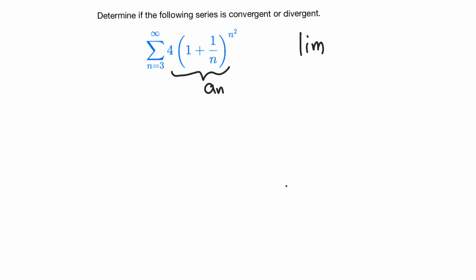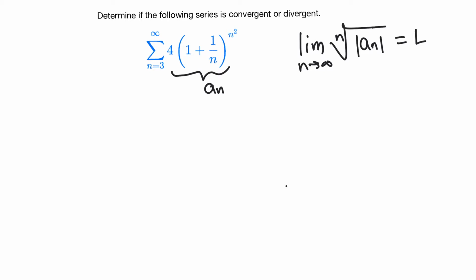Which is, we find the limit of the nth root of the absolute value of a_n as n tends to infinity, and that limit comes out to be, let's say, L. If that is bigger than 1, then the series diverges. If this is less than 1, the series converges. If L equals 1, then this test fails.